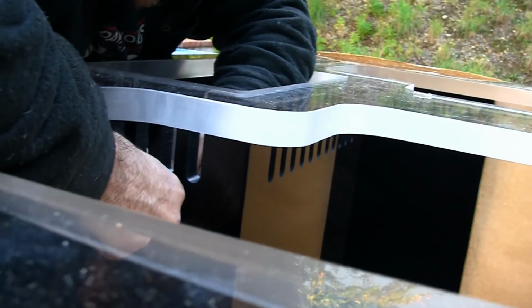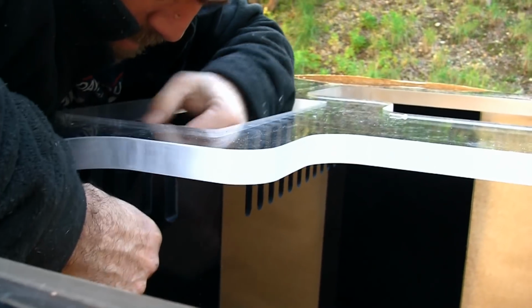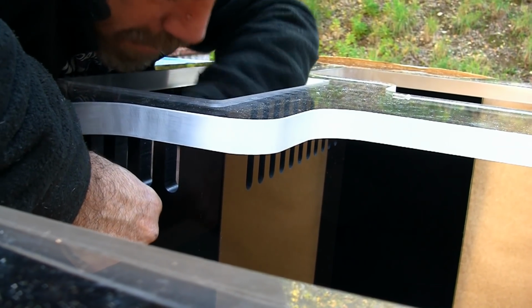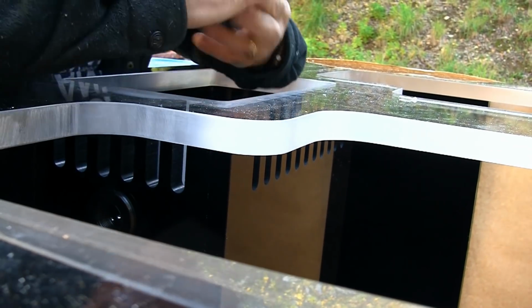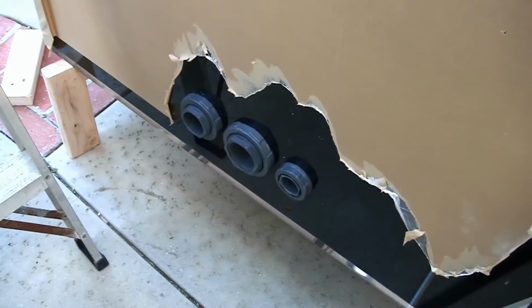Scott has installed the return line from the filter's pump inside the overflow, which splits that flow into two separate lines. He's now placing bulkheads into the upper sides of the overflow that will pass the returned water just under the water's surface.